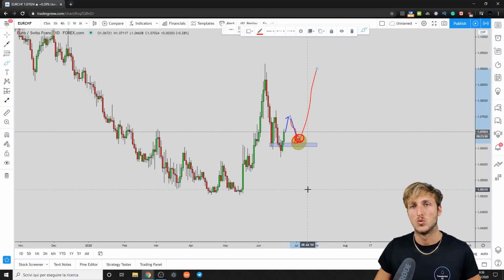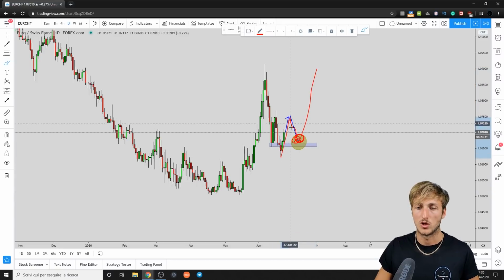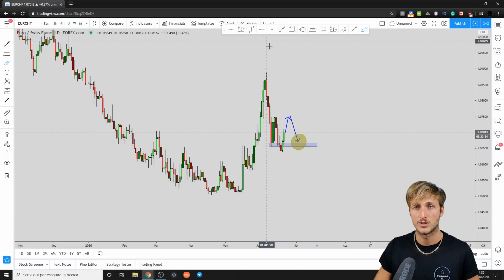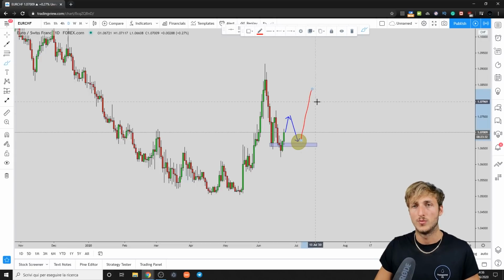And as soon as the market will provide to us one of our valid entries, we will be taking a nice long with a very good risk to reward and very good probabilities for the move to the upside, completion of this impulse correction and impulse pattern to the upside, completion of the inverted head and shoulders to capitalize on the push away from the weekly support.